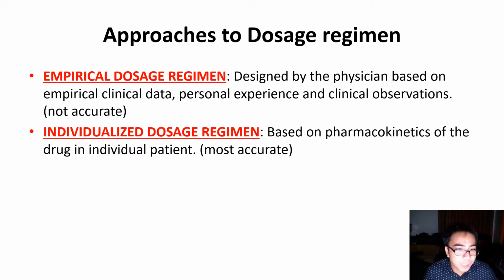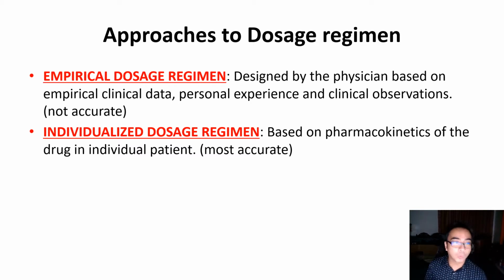Okay? Another one, class, would be the individualized dosage regimen. So, this one is based on pharmacokinetics of the drug in an individual patient. So, meaning, class, i-determine mo talaga kung how well is the patient clearing that drug. Okay? Ano yung elimination half-life ng gamot based on that patient alone. Kasi oftentimes, class, the data that we find in drug literatures, these are what we call population-based data. Okay, meaning, kumuha ako ng isang population, ginather ko, kinuha ko isa-isa ang kanilang kinetic parameters, tapos, sinum up ko, kinuha ko yung mean, at yun ang pinapublish ko ngayon sa drug lit ko. So, it's based on population.